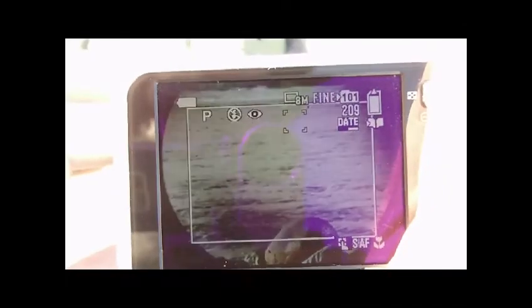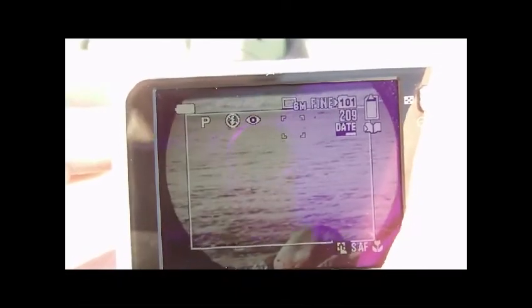This is what it looks like from the back. Move it in and out. You want to fill the LCD. Generally with a zoom, you'll have some dark corners. If you just touch the zoom control and zoom it up, you should be able to get rid of those dark corners. And then you'll have the rest of the range of the zoom to use.